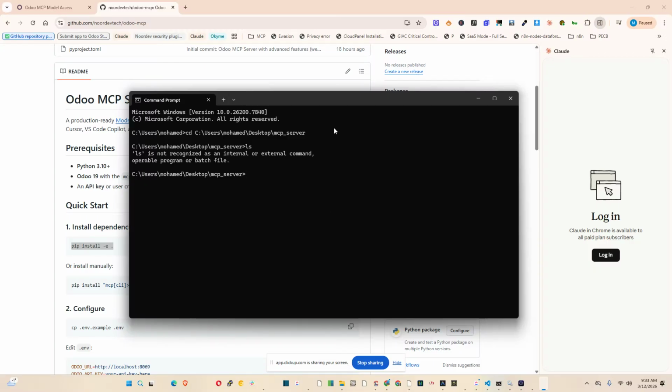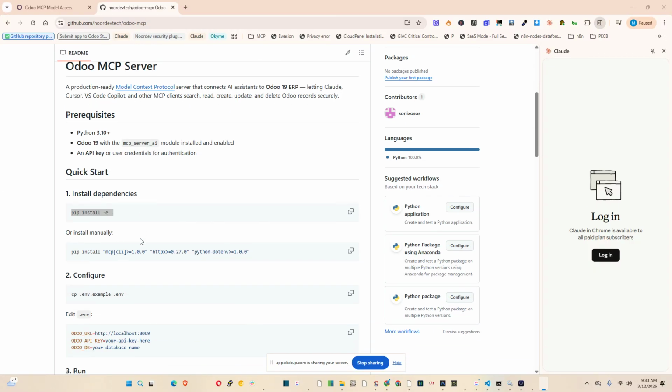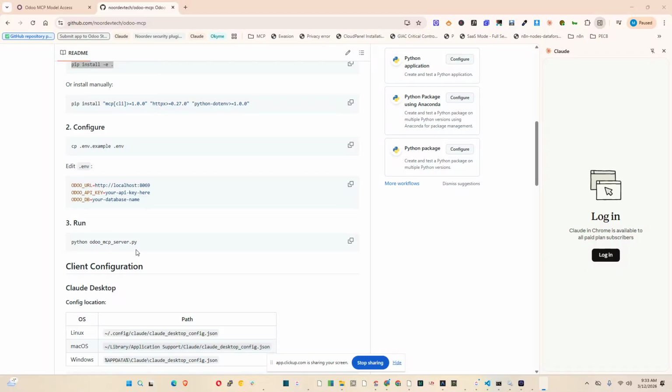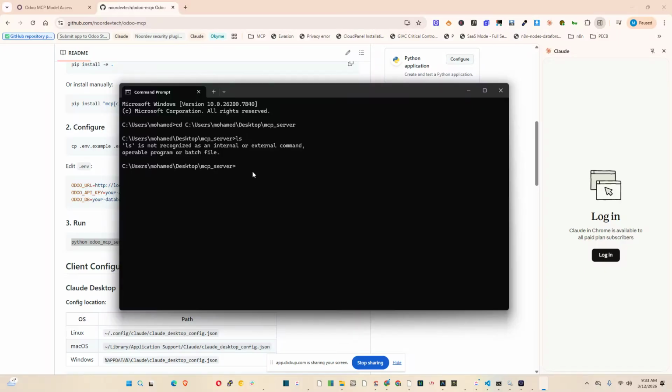So the next step here is to also go with this one and install all the dependencies that we have. Okay, after that you go to and run the script. So I go and run here the script to see if it works. I have it already running in my server because I did this before, but in your case you have to respect all the steps here.